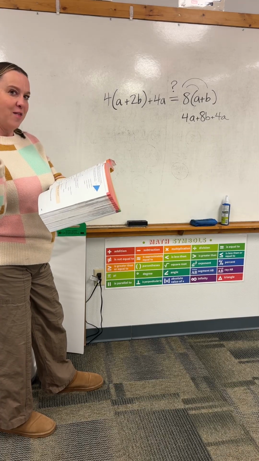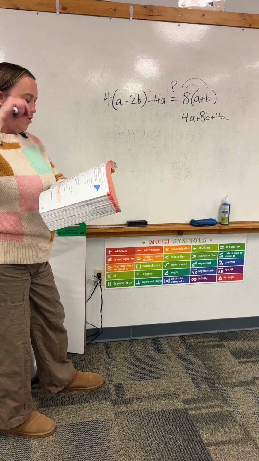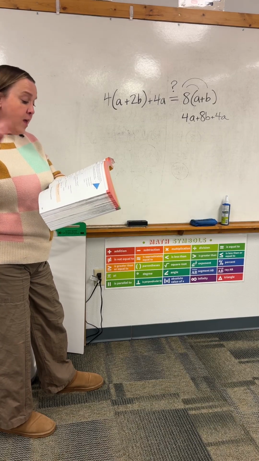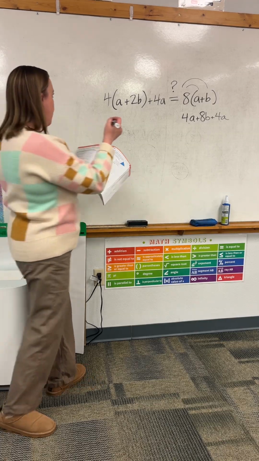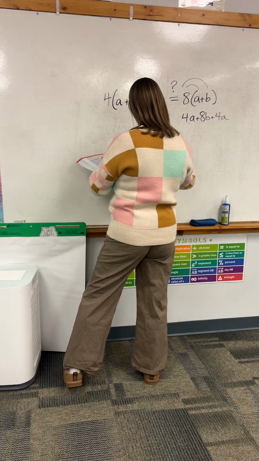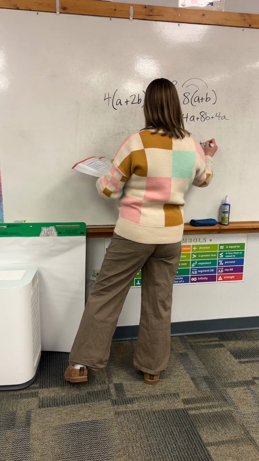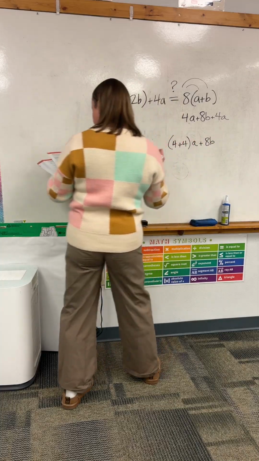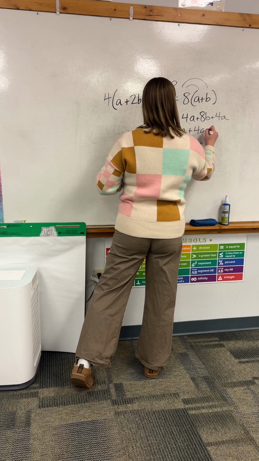That's a commutative property. They moved them. They moved one to another, but it doesn't change the value of it. They changed its place. And then on the third line down, it says, the parentheses say 4 plus 4, A plus 8B. So they've taken that 4A, so it was 4A plus 4A plus 8B.